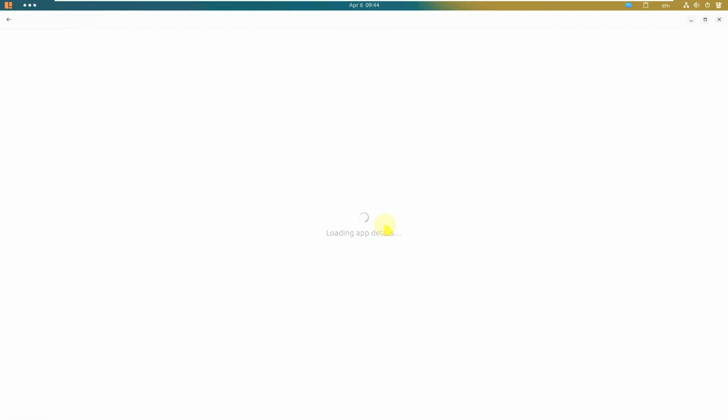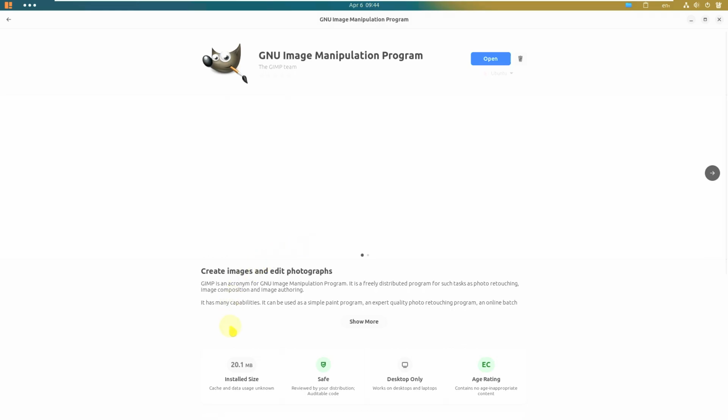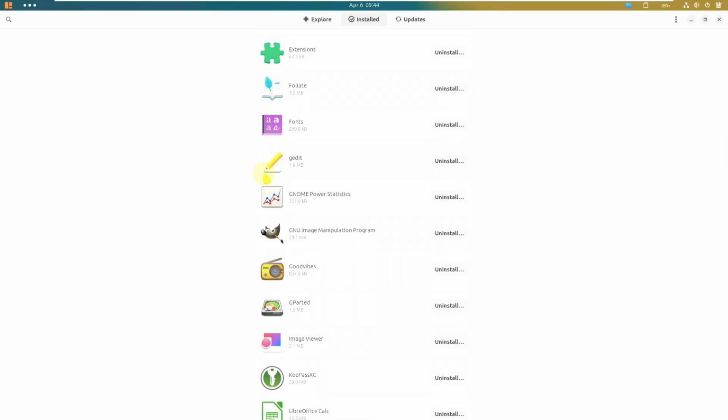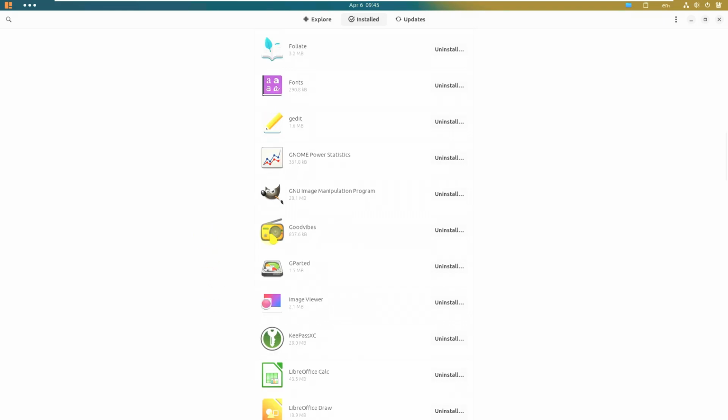Let's check the GIMP version. It should be like 2.10.34, something like that. Yes, exactly 2.10.34, because I made a previous video of Ubuntu Kylin, which is also a flavor of Ubuntu, and I already made a lot of videos of the beta version of Ubuntu 23.04. You can go to my channel and check that out if you want. I covered every Linux or Ubuntu flavored distro there.